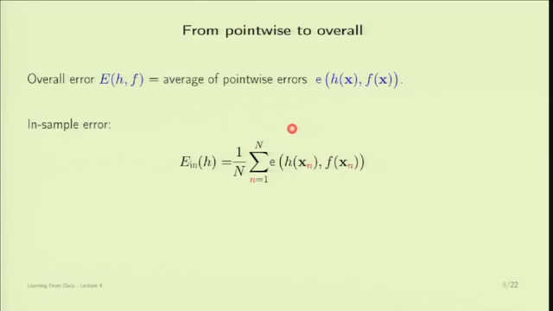So this is indeed consistent with what we thought of as the training error. And if you go back to the binary error, and you look at what this formula will return, it will return exactly the frequency of error in the sample. Correct? Okay. So now let's go for the out-of-sample error.